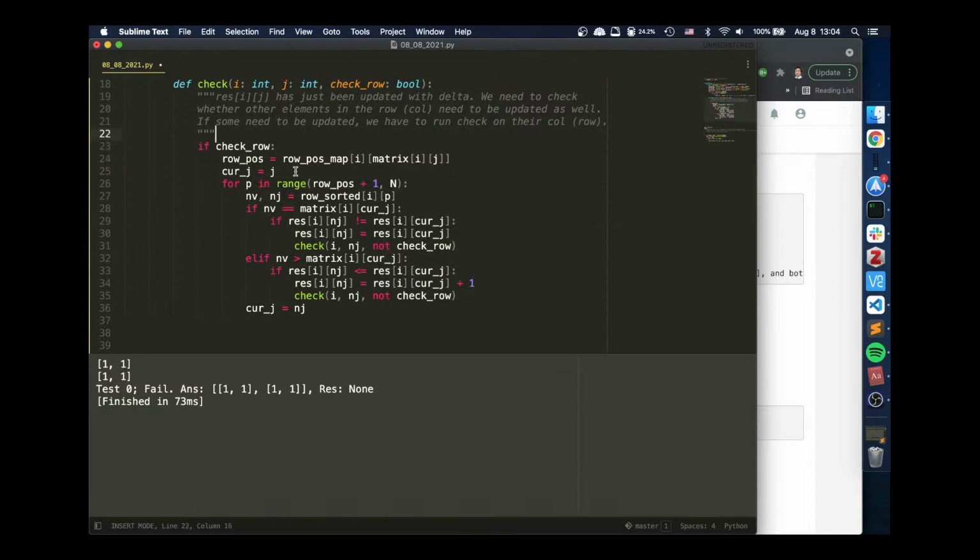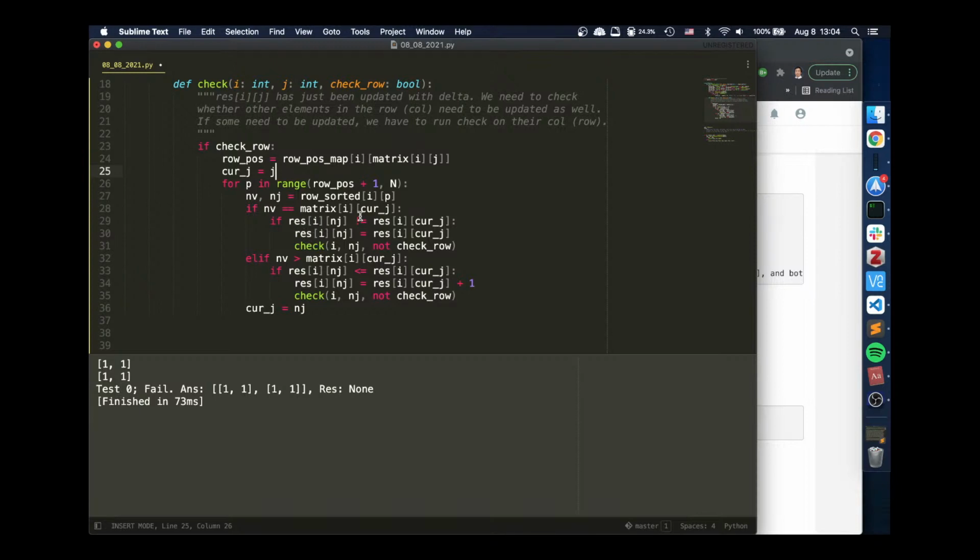To be more explicit, this is where we're going to change J. And then for the next value and next J, we can use sorted I, this row, this position, then we get next value nj, and then we say the next value is equal to the current one.